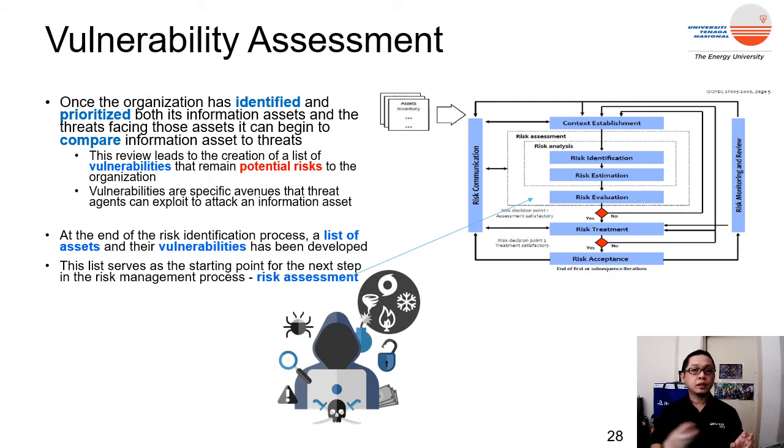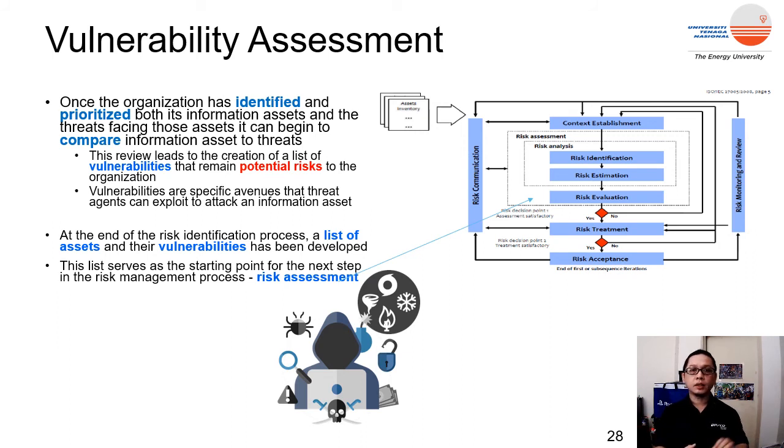The vulnerability that could contribute to the success rate of the threat is perhaps a very weak door. Can you see the relationship between the asset, threat, and the vulnerability there? The asset is a document inside the room. The threat is the theft. The vulnerability is the weak door.